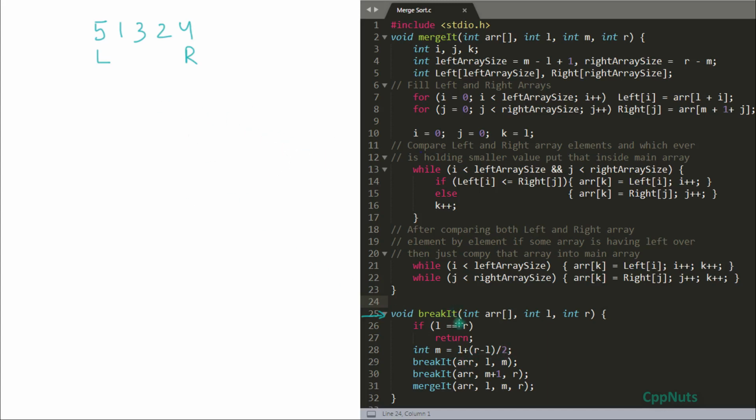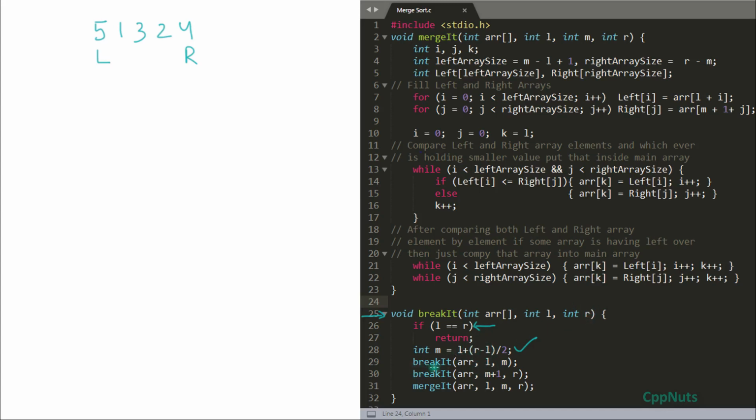Yeah, so we came inside. The condition is L is equal to R. This is called a terminating condition. Your recursion should always terminate. That's why this condition is always kept, because you're calling yourself again and again. See, break it and break it. So we have divided ourselves, and whatever we get is the middle one, M. M is used for the middle one. So the middle one will be 2, because R is 4. If you calculate this, you will get 2.